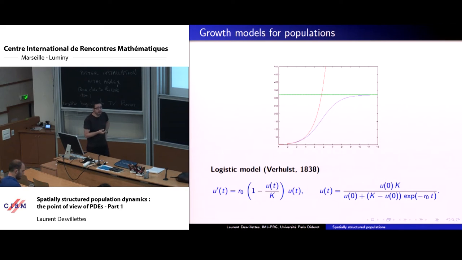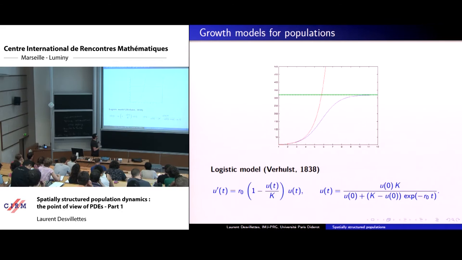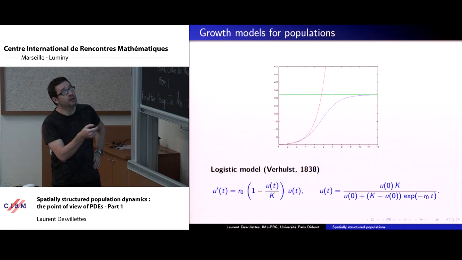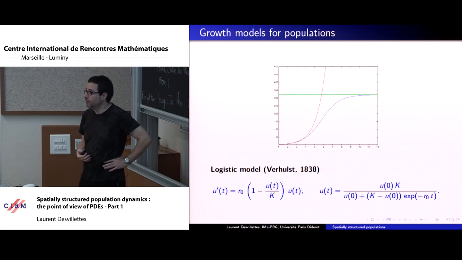If you look at a population, when the number of individuals is quite low, there is no competition effect. And then what you expect is just an exponential growth or an exponential decay of the population. This is done with a rate which is called here R0, which is specific to the population you're looking at. So this is one of the parameters of the model. And you can see this exponential growth at this level here when the number of individuals is not that high.